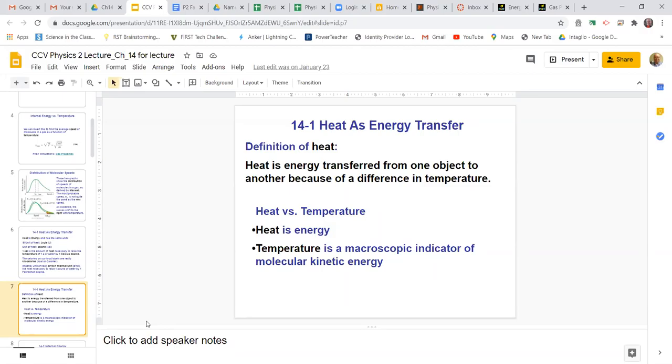Some of us feel it more than others. But we're used to that sensation of heat leaving our bodies. And so when you put your palms together, your palms feel warm, but not because they're at two different temperatures. It's because we have removed that outside pathway for heat to leave your body. So that's just kind of an interesting idea. In terms of putting your palms together, you don't feel the heat leaving as fast as it normally would. And for us, that feels warm. So even just putting a sweater on is not necessarily adding heat to your body, but you'll feel warm because you were not losing heat as fast as you were before.